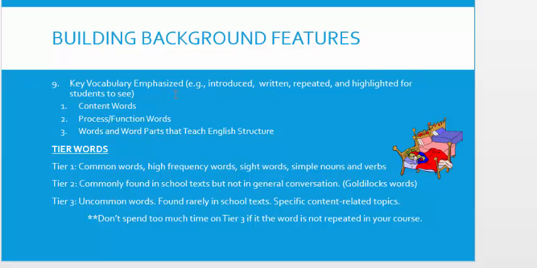Number 9 deals with thinking about their key vocabulary that is going to be emphasized. And so one thing we have to remember with the ELLs is we have to not just introduce the vocabulary, but we have to make it a central part of the lesson. So introduce it, give them a chance to write it, give them a chance to repeat it, highlight it for them to see it used in context. It just needs to keep recurring throughout the lesson. It's not something that you just introduce at the beginning of your development and then leave it.